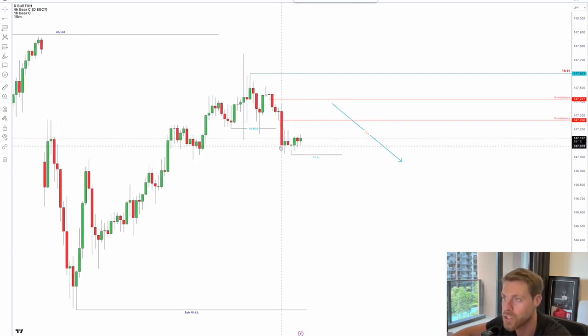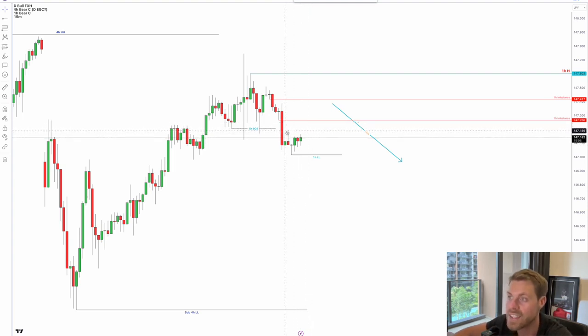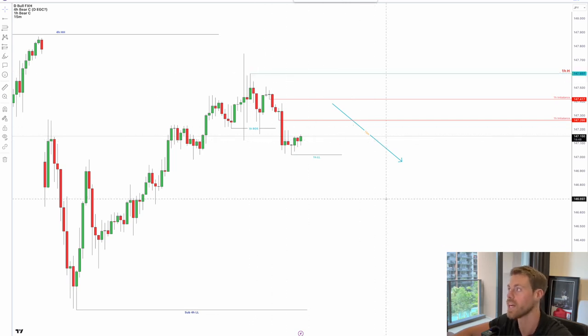So now I'm looking into the 1-hour and I'm seeing beautiful levels of imbalance, which are part of the area of interest. We also have these equal wicks right here that could be looked at as equal highs. So what I'm looking for now is to see how it comes in here and how it reacts because of this liquidity. If this actually is liquidity that the big players have used to take orders from, we will see a candlestick formation, and then we will be selling on the 15-minute in line with the 1-hour.